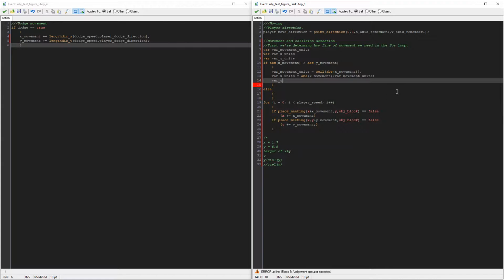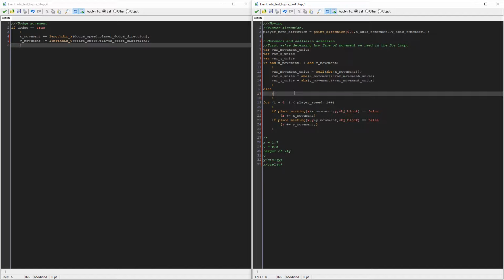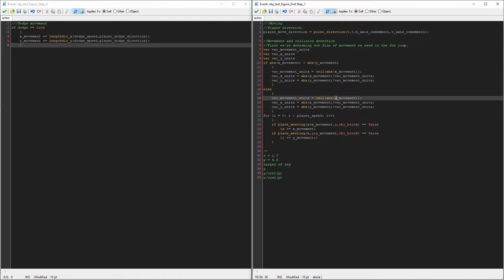Which means var y units would equal abs y movement divided by var movement units. Okay, cool. So now we can just copy this over, and we're going to change one character.